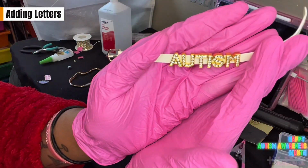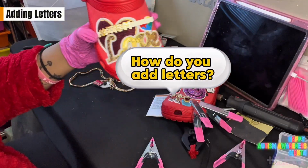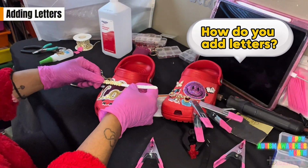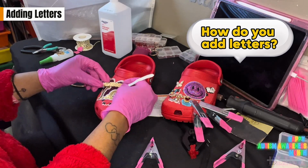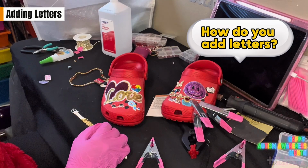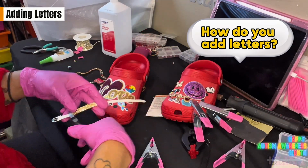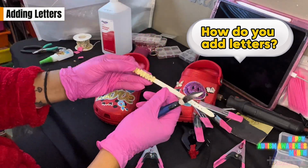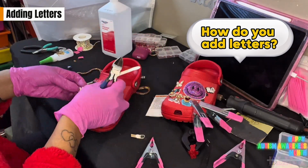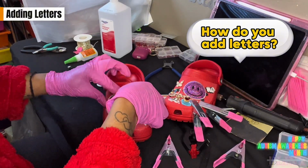Now time for what I would call a hack. I've had a few people ask me about how I go about adding letters to my Crocs. I'm using the charm bracelet and letters that were made for an 8mm charm bracelet. Instead of gluing letters down individually, I place them on a charm bracelet first, then I trim the bracelet so it doesn't look like a bracelet at all. No loops, no holes, just a clean, solid piece that holds everything in place. This gives the letters a nice backing and way better security than just glue alone.